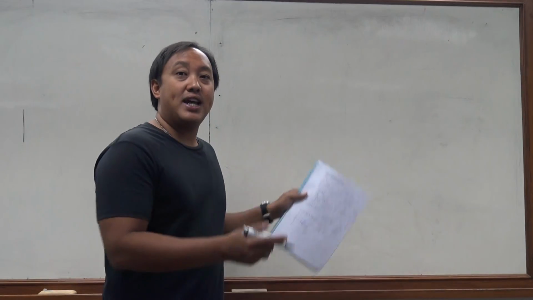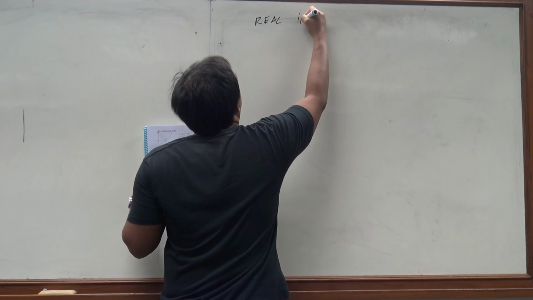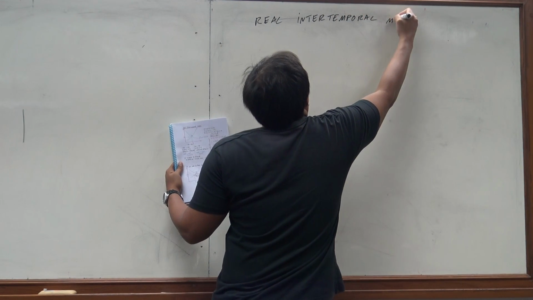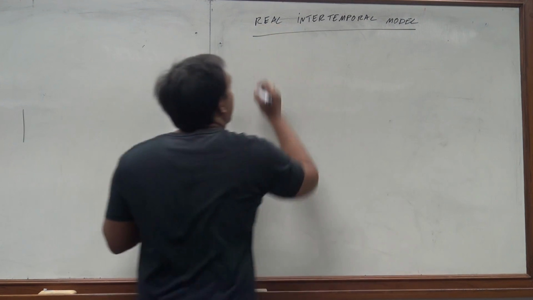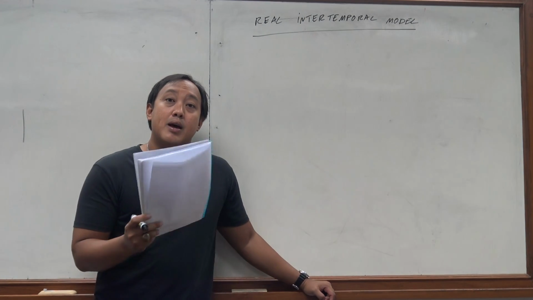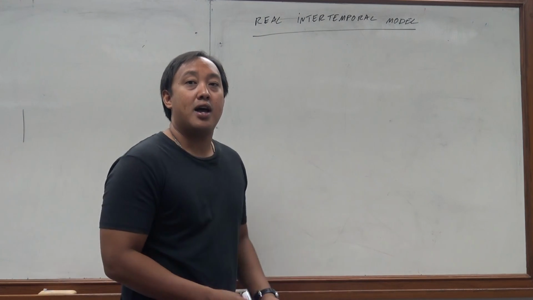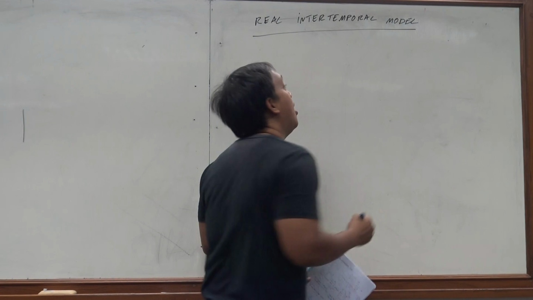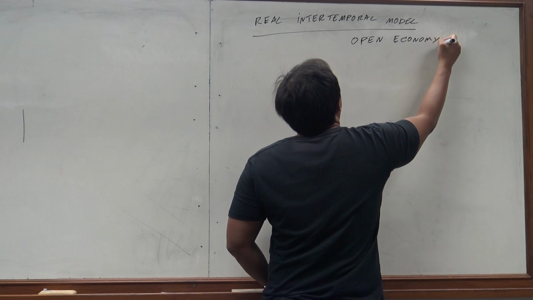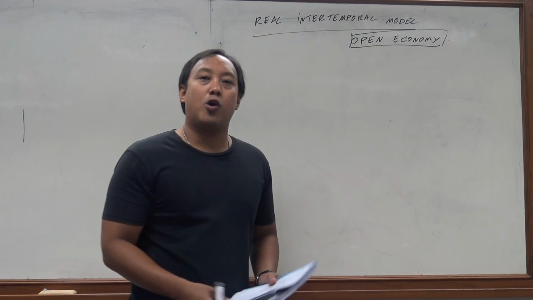So now we're gonna go to the next topic. This time we're gonna come back to a real intertemporal model. We're gonna come back here. A real intertemporal model. But this time it's gonna be different from what we learned before, because this time we're gonna consider the case of open economy. This time we're gonna focus on open economy.